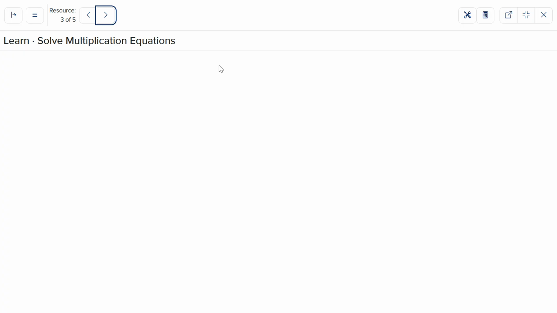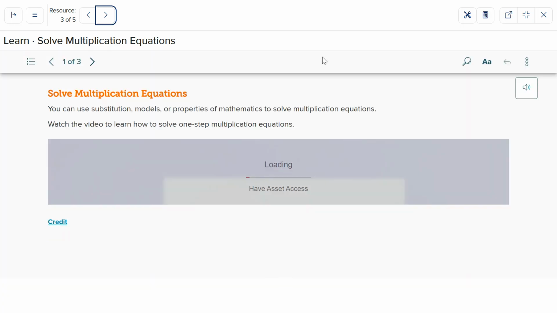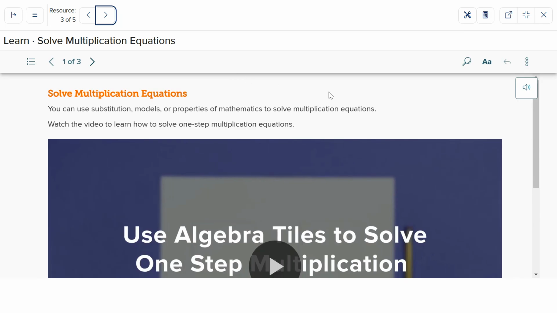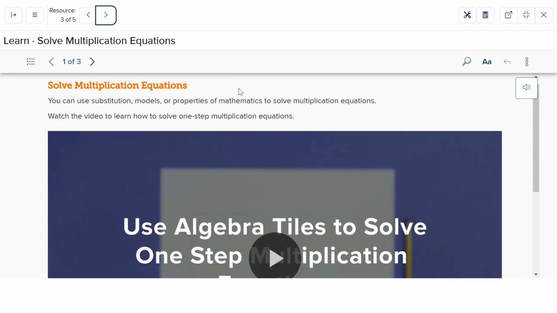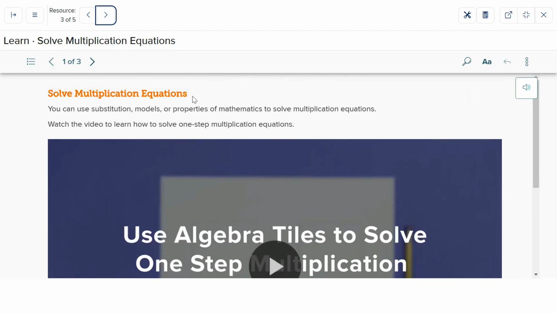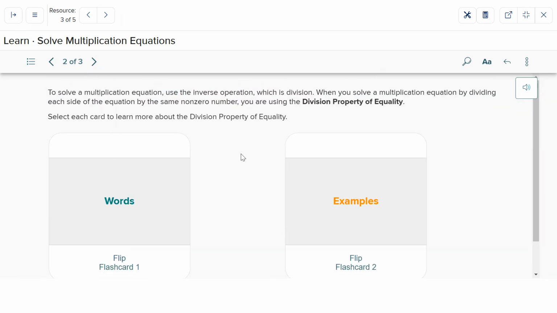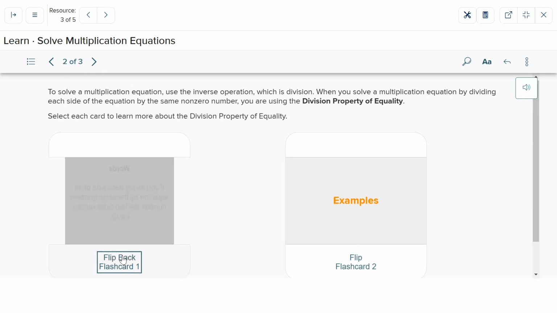We're moving on. That was writing them. Here's how to solve them. And if you haven't guessed yet, it is pretty simple. So we're not going to use the algebra tiles. If you're interested in that, it is available on Reveal Math. You can go look that up. I don't want to use that video. It's too long. So instead, we are going to look at these.